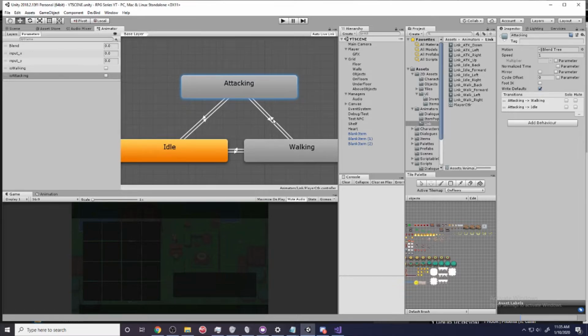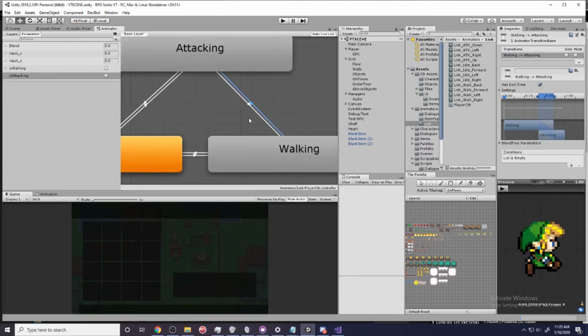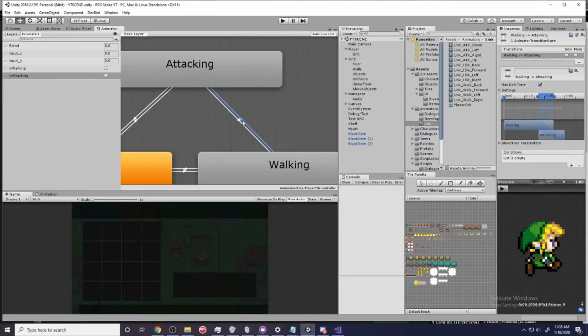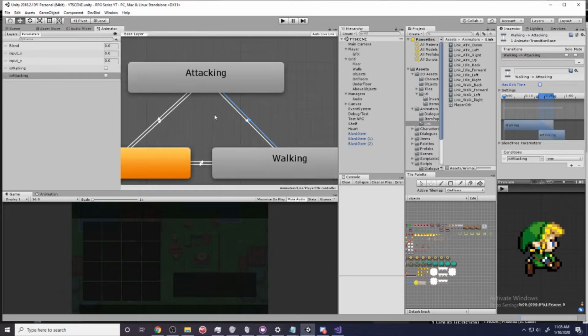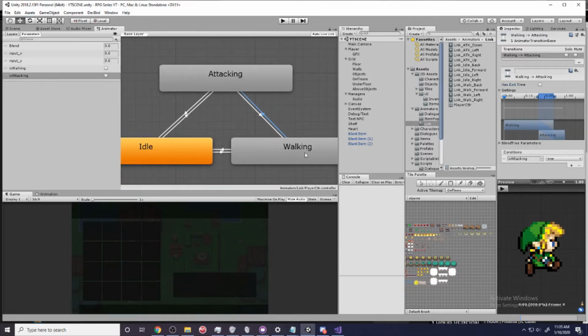So now we need to set the condition up. Make sure when you're going from walking to attacking, the arrow is pointing to attacking. We're going to add the condition of is attacking to true. And we want to disable the has exit time, because we don't want to have to wait until the animation of your walking is over. When you hit attack, it should go off immediately.